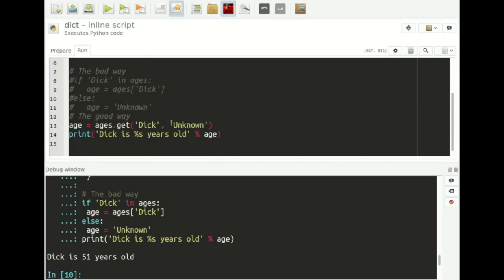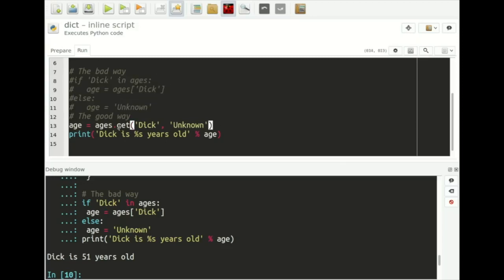What I'm doing here is basically getting the age of Dick from the ages dictionary, but if Dick is not actually in this dictionary, we fall back to a default value unknown. So this single line expresses the same logic that took us 4 lines here, right?